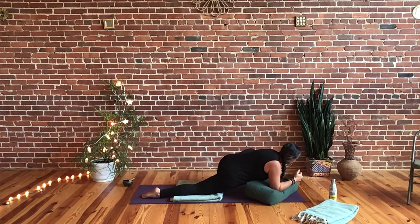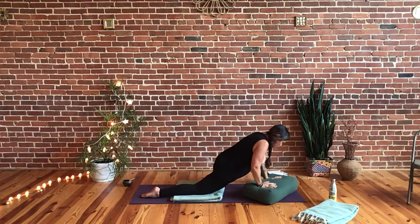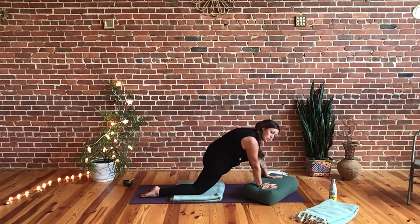About 3 more complete breaths where you are. Equal amount of effort on the inhale as well as the exhale. All right, slowly drawing up. Hands come down. Okay. We're going to point the toes forward first.